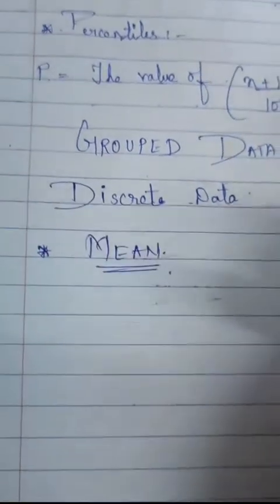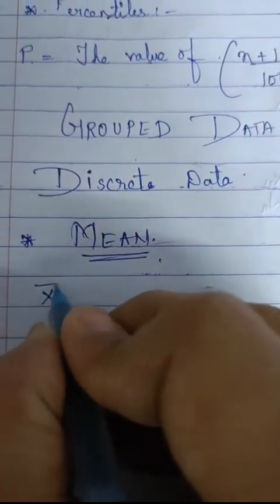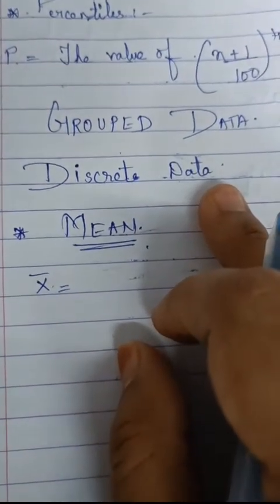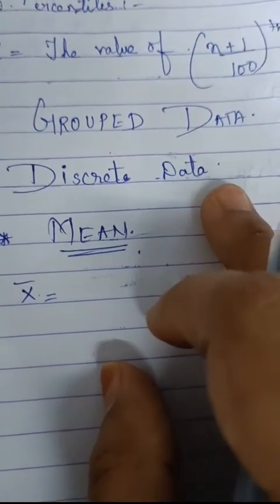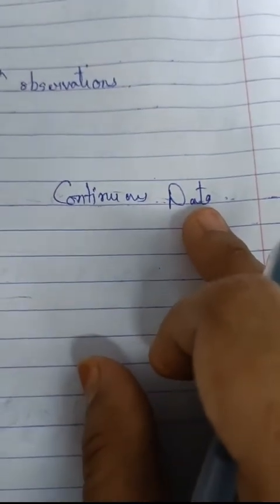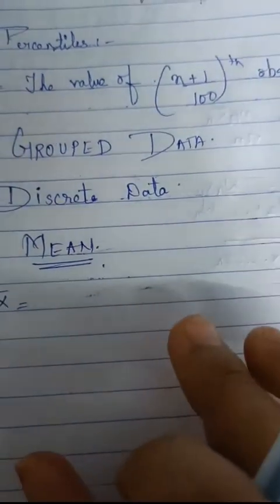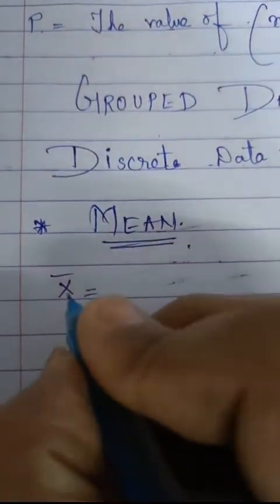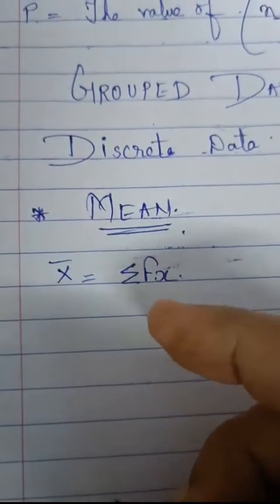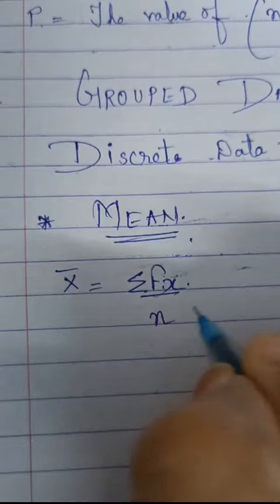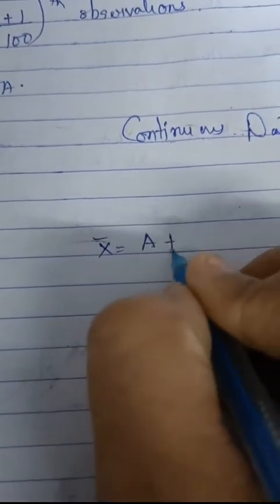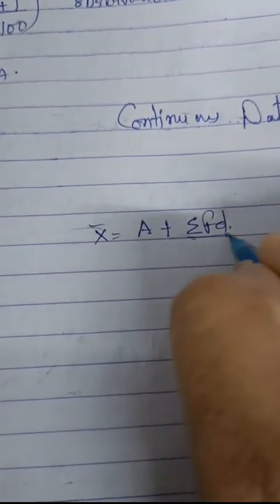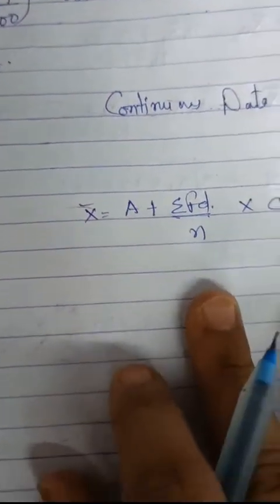So for mean, in discrete, the formula is mean equals to... Discrete means where the existence of observation and frequency is there. Okay, observation x and f is there. Continuous means you will be having classes like 0 to 10, 10 to 20, or 0 to 9, 20 to 29, like this. They are known as continuous and these are known as discrete, meaning the existence of frequency starts in group data. So here x bar equals sigma fx, only the inclusion of f will come, sigma fx divided by n for discrete. But for continuous, mean equals a plus sigma fd upon n into c. This will come. Is that clear? This you have to remember.